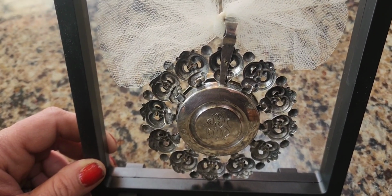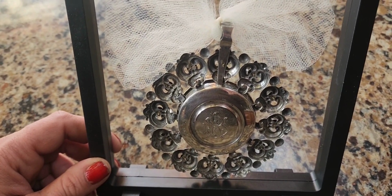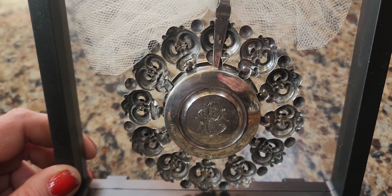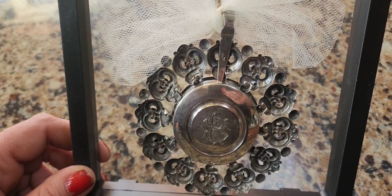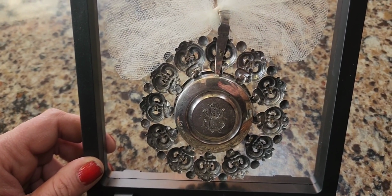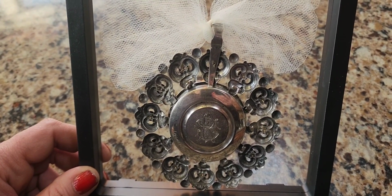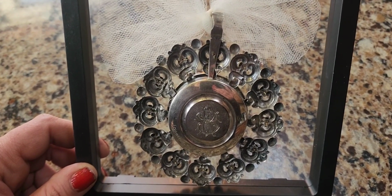But yeah, basically, this would have probably been a travel Eucharist holder or a relic holder. It would have probably held a bone from a saint or something that's very important to somebody, because it was dated right there on the bottom, a memory of this particular date. The cross in there looks very, very beautifully folksy. It looks handmade, hand beaded. Someone went through a lot of trouble to make that tiny little cross that went in here.